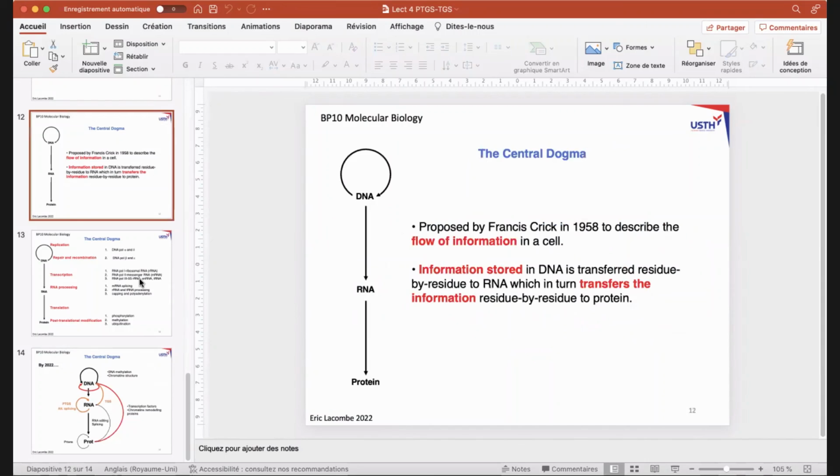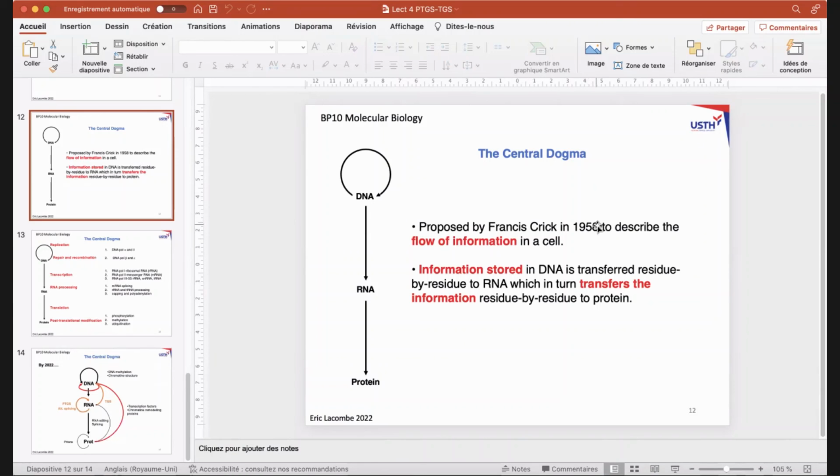So to end up, I have just three very simple slides to make a kind of summary, because I talked to you about this central dogma of molecular biology. It was just to put back together all the concepts that we saw during this course. As one of you told me at the very beginning of the lecture, it concerns the flow of information that is stored in the nucleic acids.